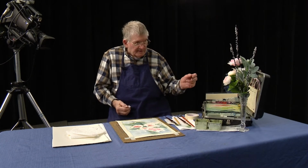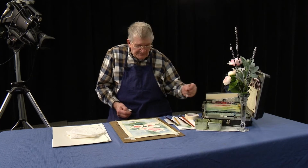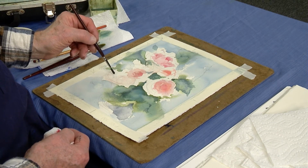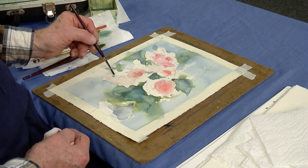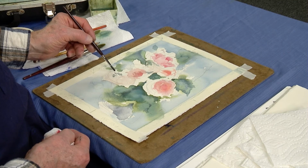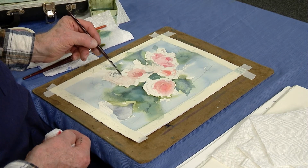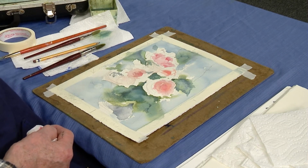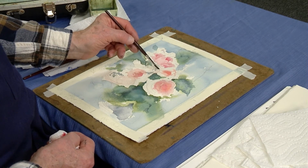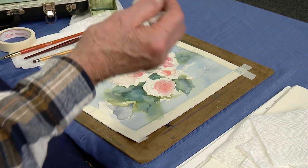Okay, now you can actually put some baby's breath in there too. If you want to put baby's breath in there, you just put some little specks down in here. Kind of just speckle it with the brush. Something like this. You could do it sometimes with a sponge or some other type of material. Just put a little bit of that in there. And we can repeat some of that baby's breath. Just put some specks up in the air. Like that. Just give it a little bit of texture there.